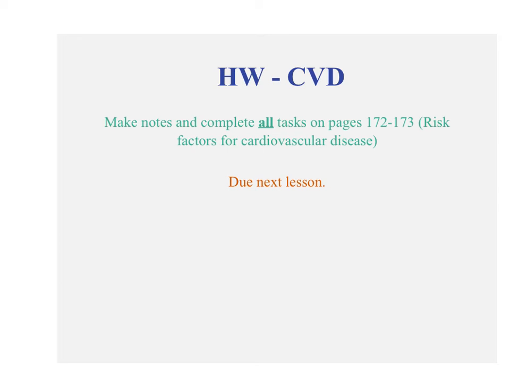Now this says homework. We're at home all the time, as I say, each lesson. So this is something for you to do now. Have a go at completing all of the tasks on page 172 to 173, which is risk factors for cardiovascular disease. Can you please self-assess yourself using the mark scheme in the back of the book? So you might just have to have a little flick through and find out where that is. And let me know how you've done. Score yourself on your work for me so I can have a look.